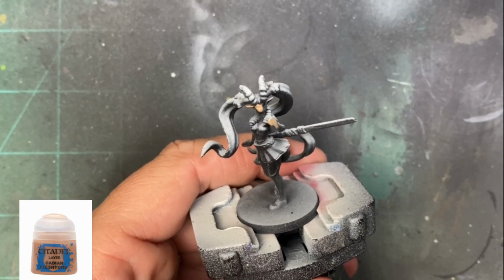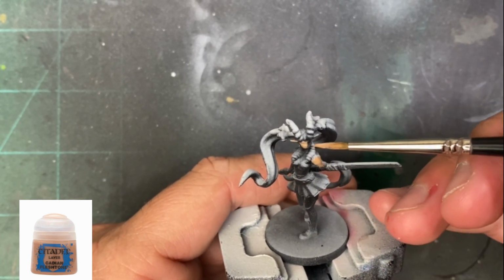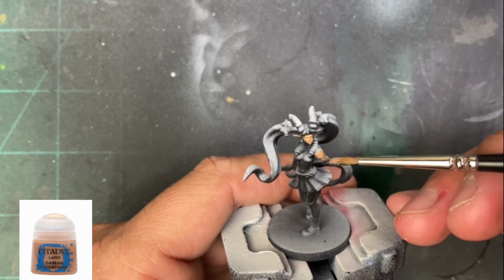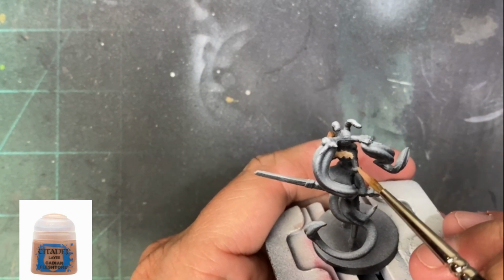I wasn't paying attention to her hands, and I painted them in flesh color all the way around to include her hands. But if you're looking at the card art, she has green gloves on. My fault, my mistake. So yeah, that's what we ended up doing. So we're doing everything in Cadian Fleshtone.